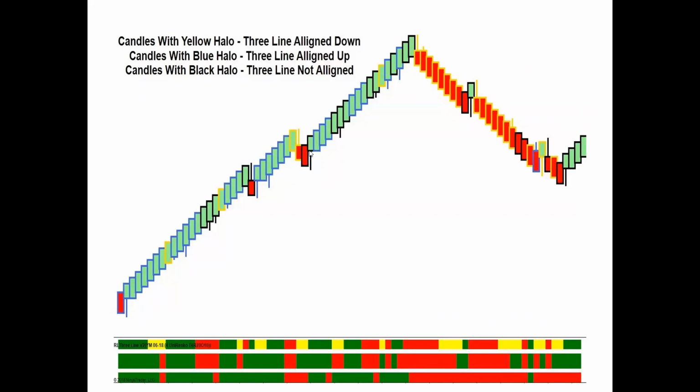Now, here's an up candle we can't take because it's surrounded in black. And remember, off the right edge of the chart, when we're dealing with specificity or our desire to avoid losers and not get into every winner, this is a winner that we're just not going to be able to get into. And we can't have any FOMO or fear of missing out. We can only take low-risk entries. Our job as day traders or swing traders is to avoid risk like the plague. I mean to be allergic to it.